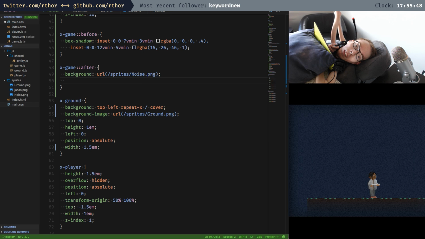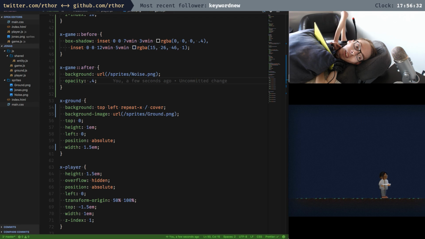So I'm going to set opacity, I don't know, 0.4. That's more like it. And now I kind of want it to move around, and I'm wondering how I should do that. I want it to be like one of these old movies where it's always changing a little bit. Because now when I walk and the camera moves, it looks a bit weird.